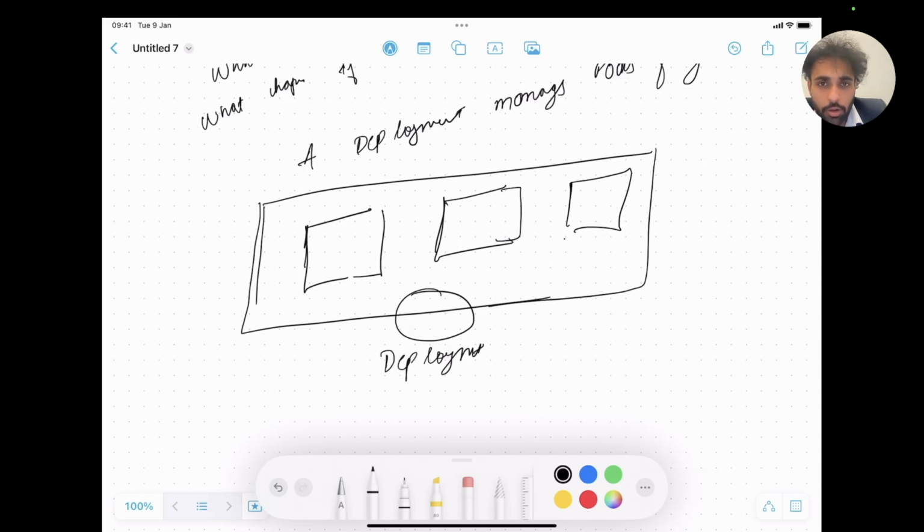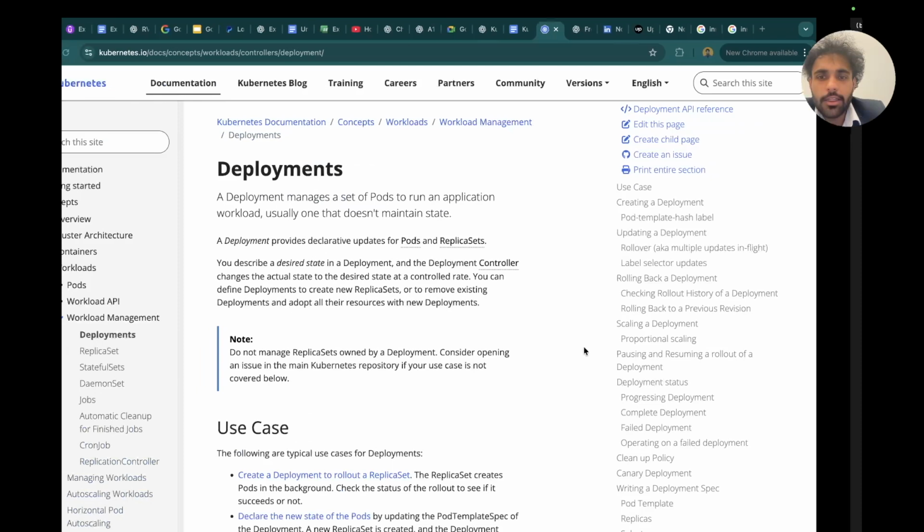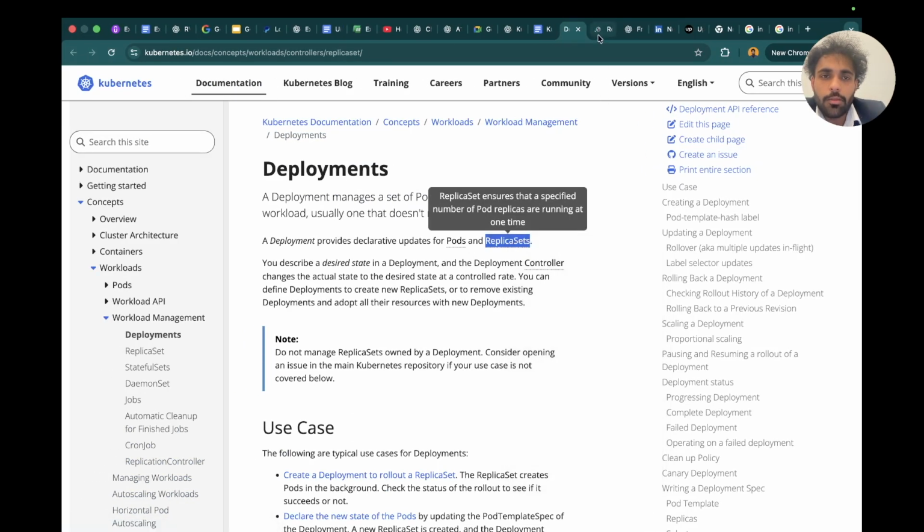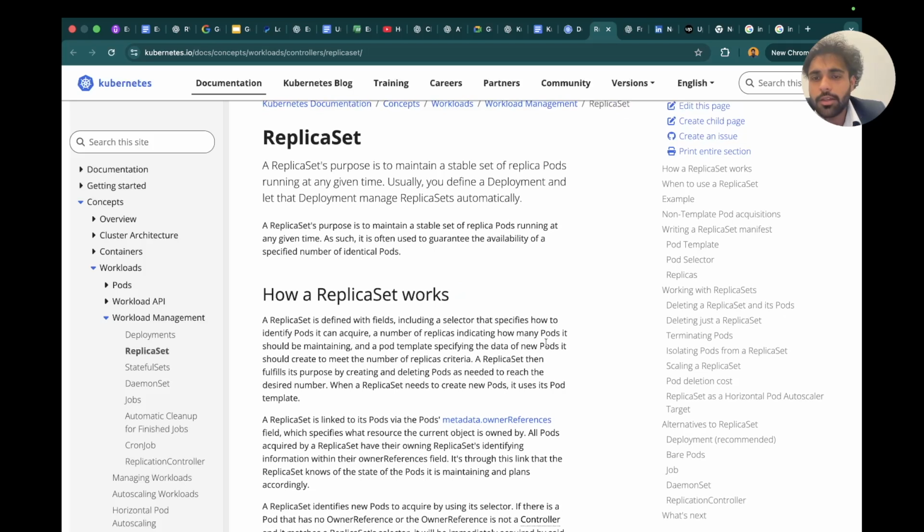Now what I'm going to talk about, pod is basically the smallest unit, as I mentioned before. Now a collection of pods is basically a set. Okay, I'm just going to tell you what exactly a replica set is before I make it. So I'm going to open the link in a new tab. As you can see, a replica set's purpose is to maintain a stable set of replica pods. Collection of pods is a set. Okay, and when we talk about replica, it means copy.